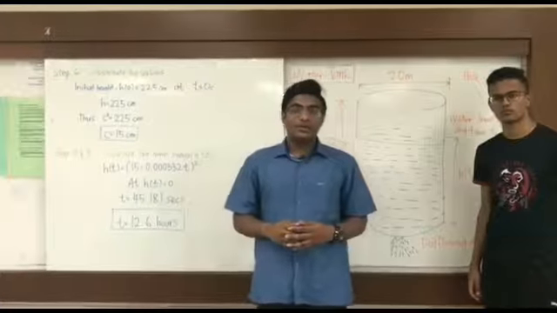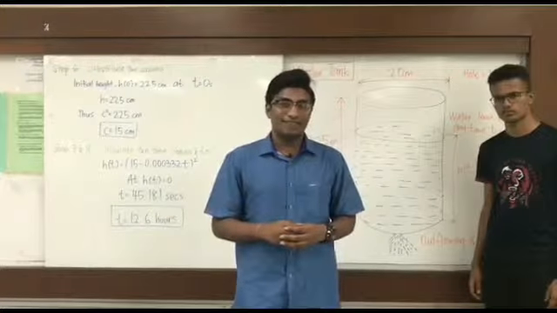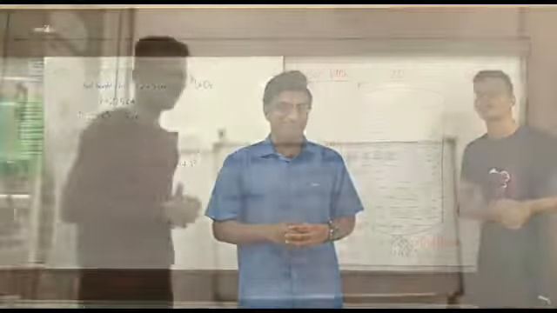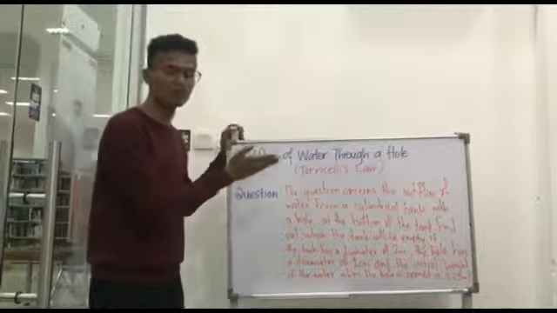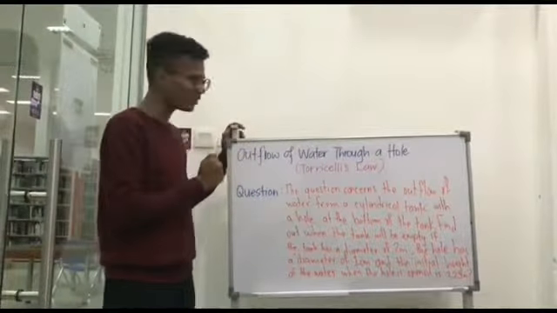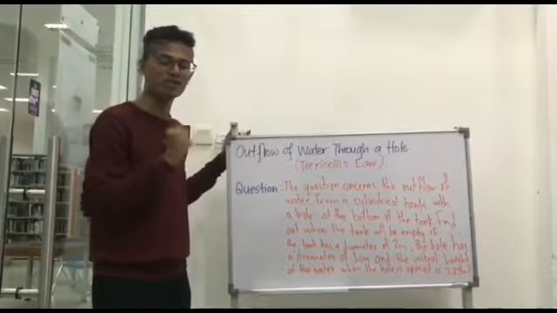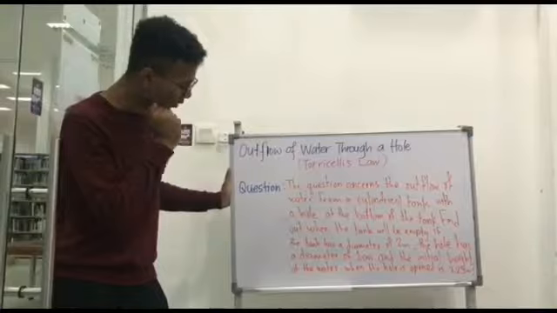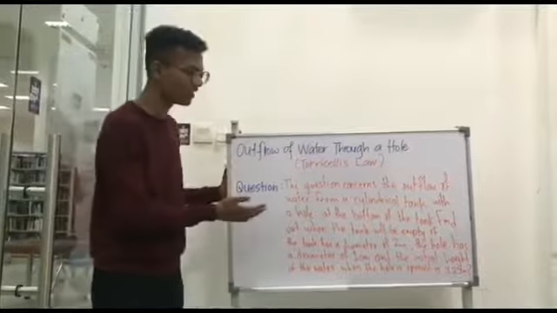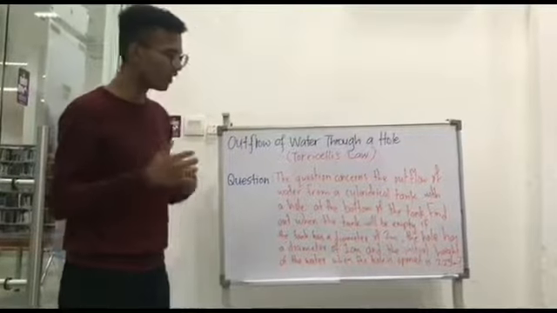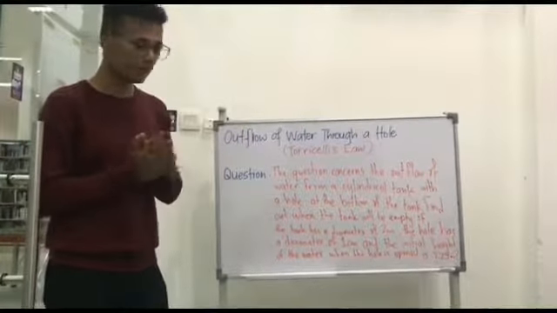Today we will be presenting to you a video on how to solve a question regarding differential equations using real life applications. Today we're going to look at the outflow of water through a hole using Torricelli's law in ordinary differential equations. The question concerns the outflow of water from a cylindrical tank with a hole at the bottom of the tank.